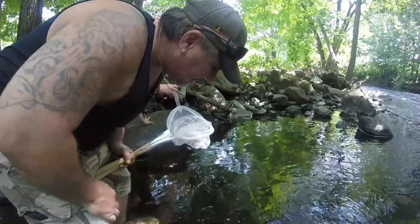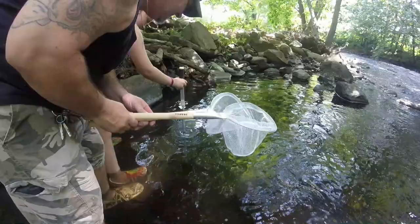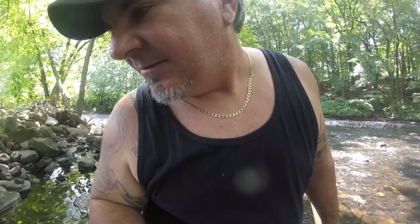Izzy's gonna put the underwater camera on and I'm gonna try to scoop them. You won't be able to see them from here, but you're gonna get the idea. All right, stick that down in there. Oh, it's three of them actually. All right, I was getting ready to leave and move. And there was one sitting right behind me. I see another one. This place is so infested with them, I don't even know how they all survive.